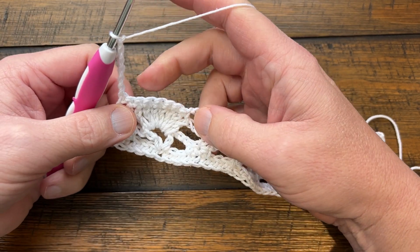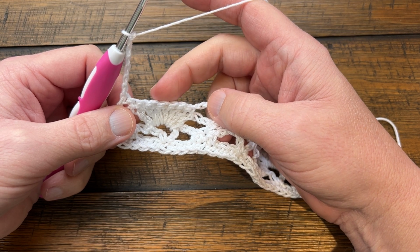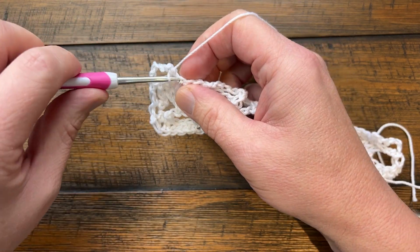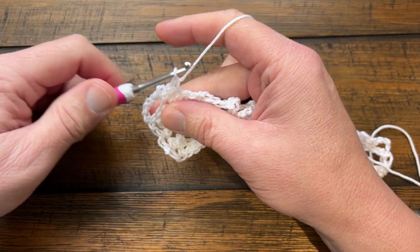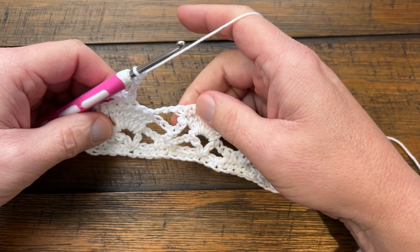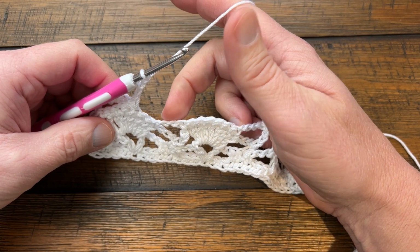So you have 7 single crochets in a row. You're only going to use the middle 3. So skip the first 2 and single crochet the next 3 in a row. So it's always the middle of the fan. 3 singles. Then you are going to chain 3, and then we start with the new set of V stitches that will happen, and it'll go right into this chain 3 space.